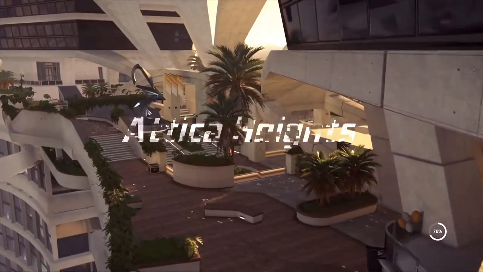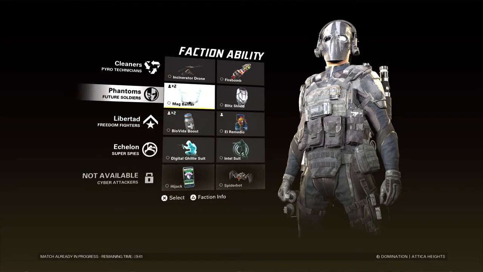Secure all the capture zones. We're moving on zone B. Enemies on B. Light them up. Assaulting Zone C.